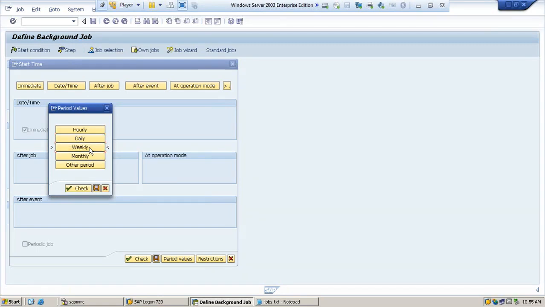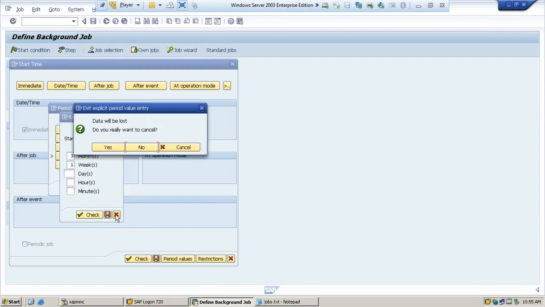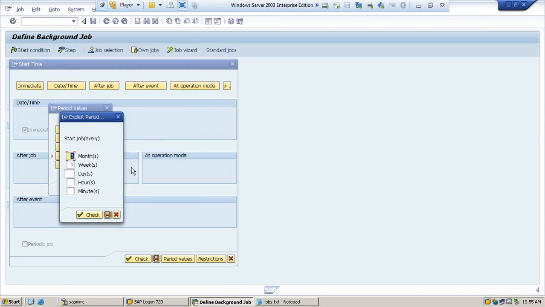Weekly, like as of today, the next week the same day at the same time the job will start. Monthly, as I said, you can keep monthly jobs if the job needs to run on a monthly basis. Other periods are if you are saying this job needs to run at the 3rd month or 1st week or such-and-such day, you can provide those here.